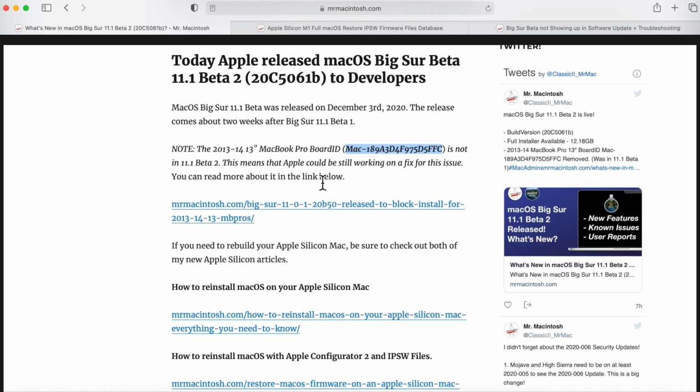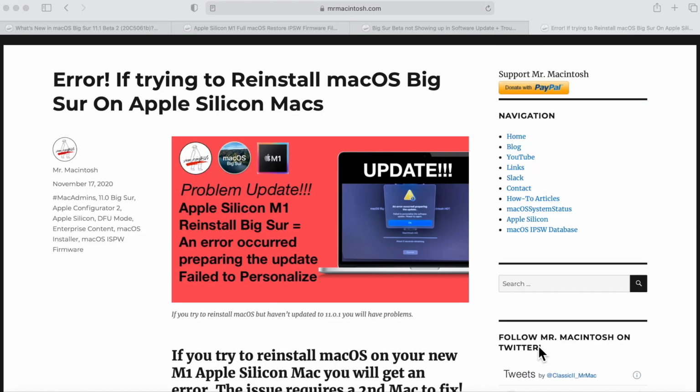That's that first issue. The next issue I wanted to talk about was the reinstalling of macOS Big Sur on Apple Silicon Macs. Now keep in mind, this is going to be a problem for at least the next month or so, until all of the Macs that were produced during that time that came from the factory with 11.0 are deployed, and they start getting a new version of macOS, which is going to be 11.1, and that should have this personalization issue fixed.